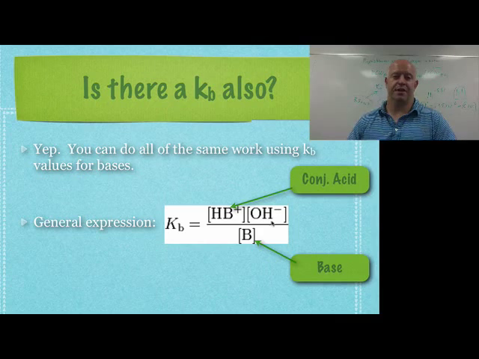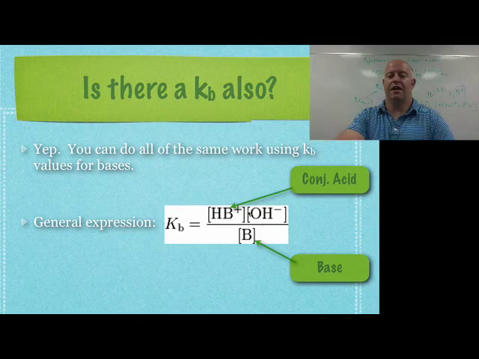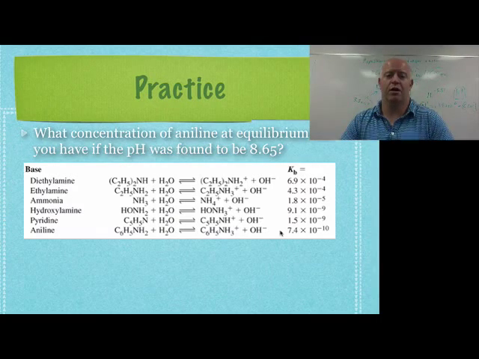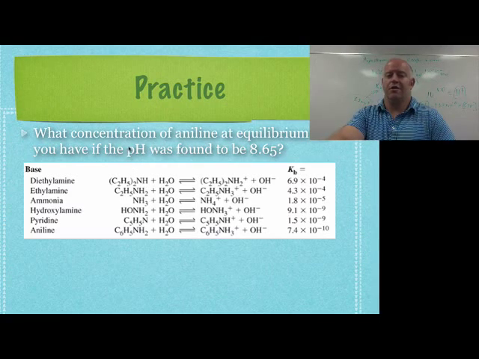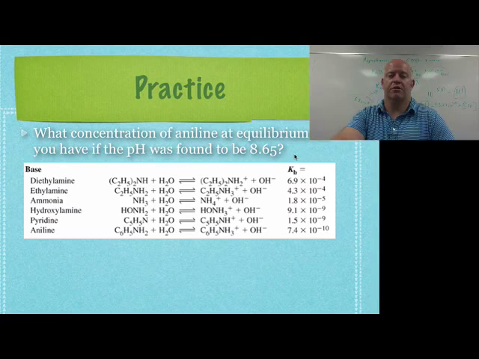We don't ever report pOHs - we always report things as pH. So it's very possible that your first step in a practice problem like this will be to convert a pH into a pOH so you can solve for this hydroxide ion concentration within this expression. That really is the only difference between the two things. There is an additional practice problem right here for you guys if you want to work through that. You notice how it says the pH here - pH is not going to do us a lot of good. First thing I'll do is take 14 minus this and get this to a pOH so you can use it in your equilibrium expression. I'm not going to work this one out because it is part of your practice to work out with the answer key posted there for you guys. That is the end of this video. Thank you for your time.